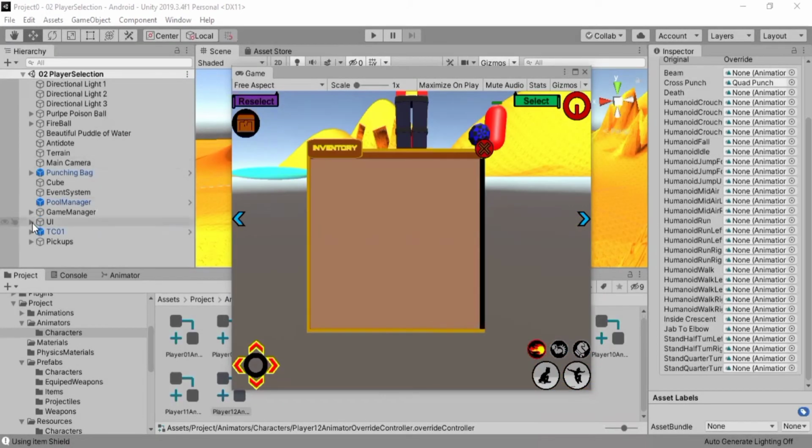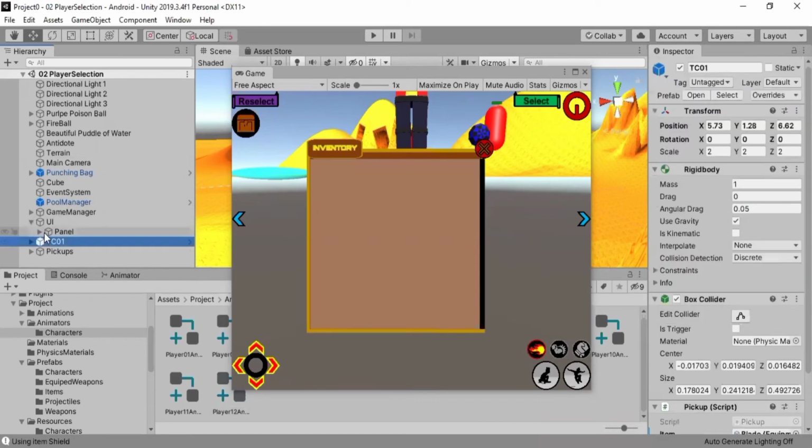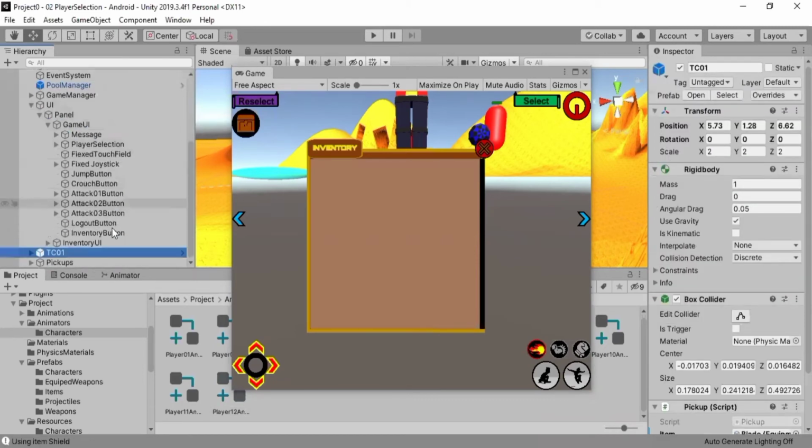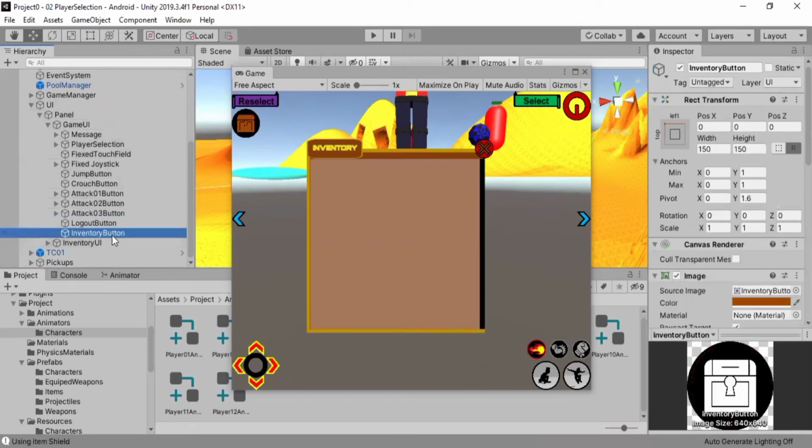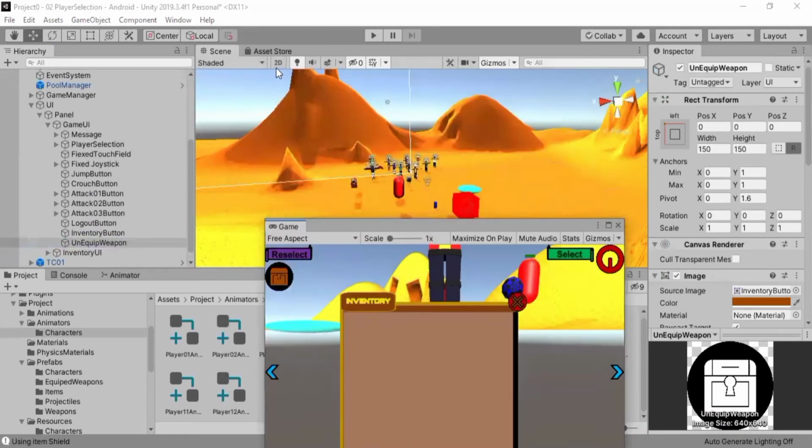So what I'm going to do is go to the UI panel, game UI, and where we have all the buttons, inventory button. After that, I'm just going to duplicate this and call this unequipped weapon. Let's kind of position this on the screen. So I'm just going to switch to 2D.